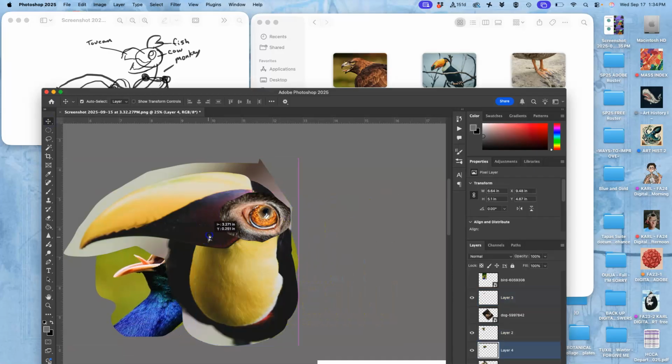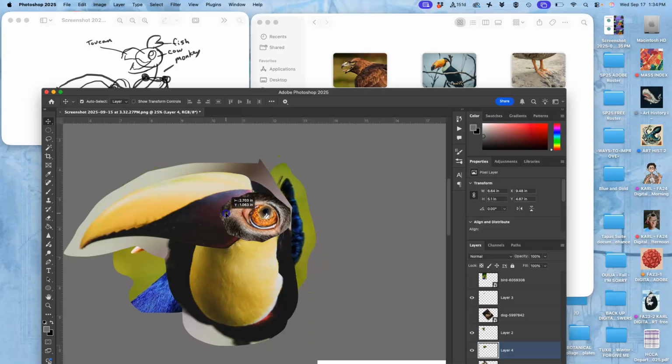So this is what I'm going to recommend to you, that you make your creature's head first. It's like the engine of your creature design. The head is always going to be the focal point. So Ferrari starts by hand building the engine. You're going to start by hand building the head. And let's keep it simple to begin with. Let's try to make the head really effective from just 3 sources.